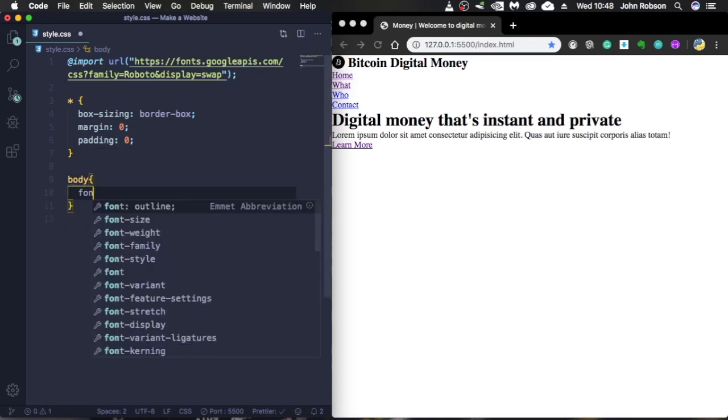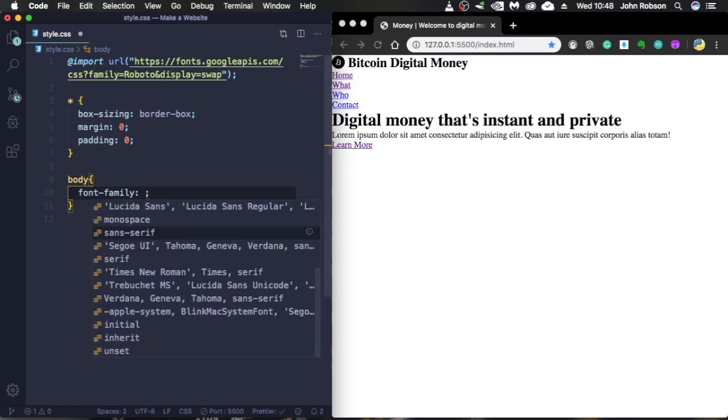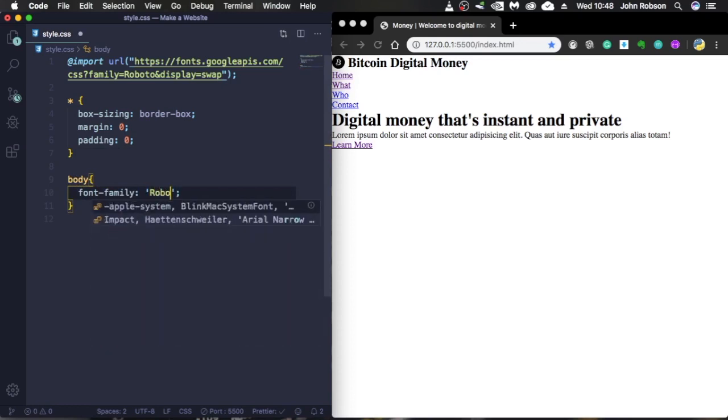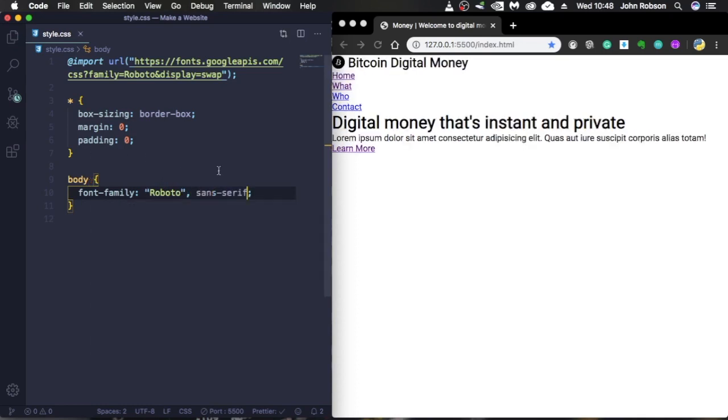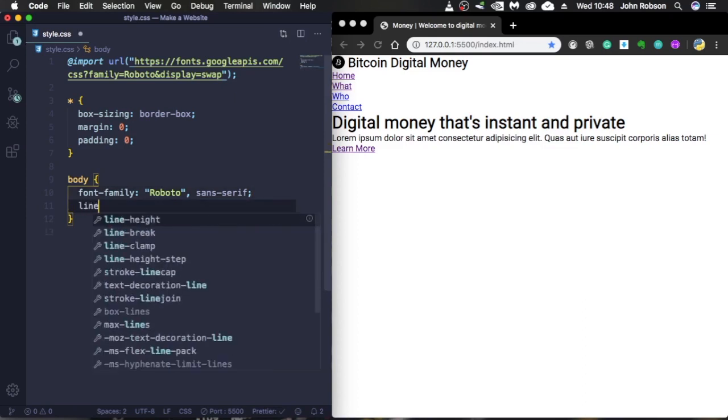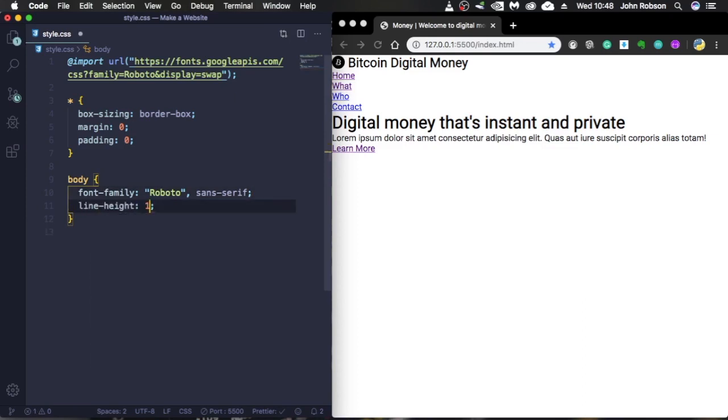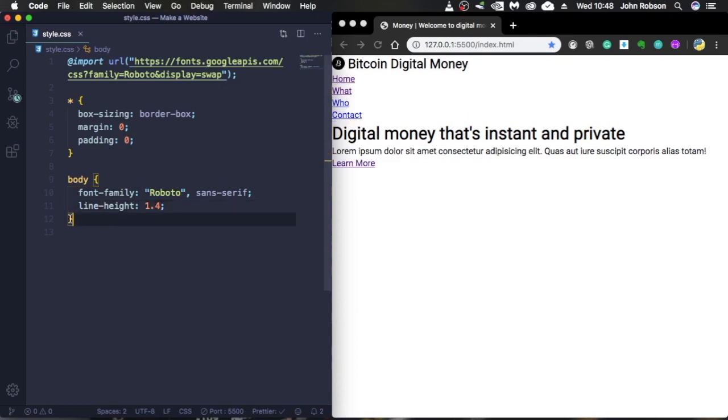Let's target our body, and let's use the font that we just chose here, Roboto, sans-serif. The line height is gonna be 1.4. Now let's target our links.